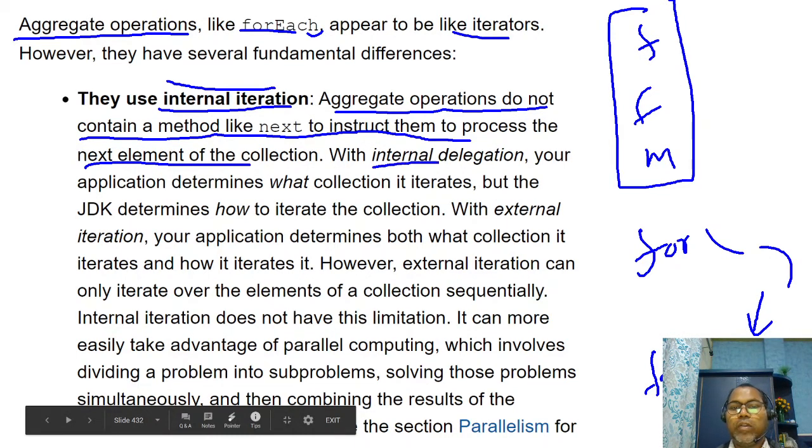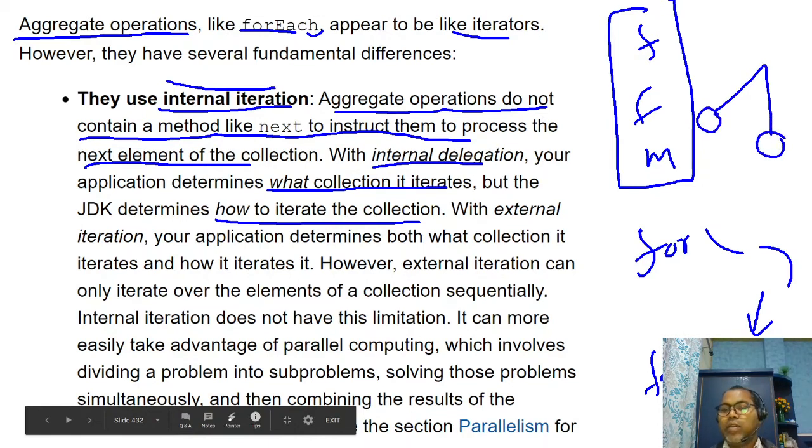With internal delegation, the application determines what collection is iterated, but not how to iterate it. There are two kinds of iterators, internal and external. With an external iterator, we as developers have to inform what the next element to process is. But with an internal iterator, the JDK determines how to iterate; we don't have to tell it.